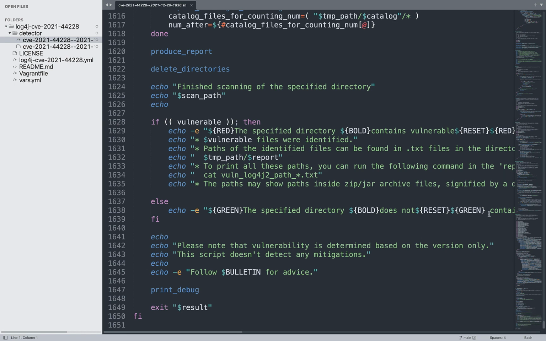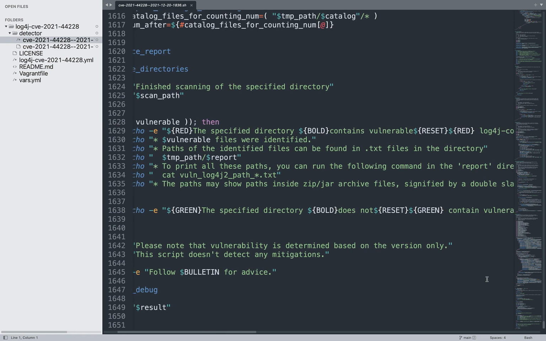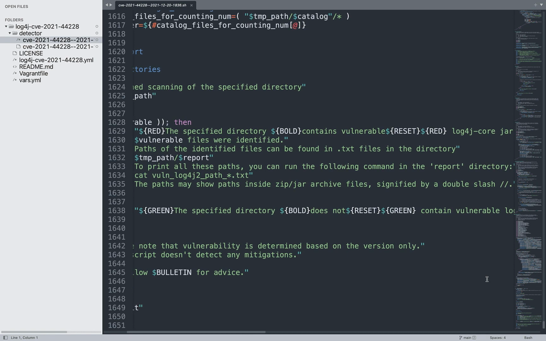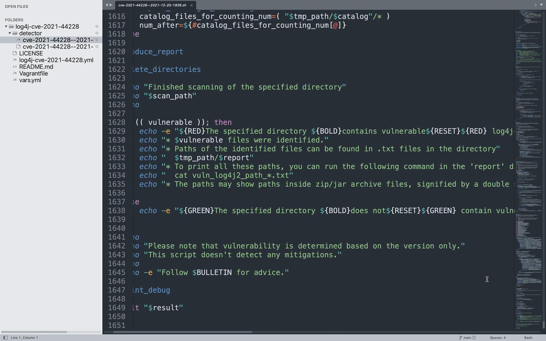Here we go, exactly. You have this file log4j path.txt inside the TMP directory, so it saves more technical information if your system is vulnerable, and you can deep dive on this. I think it's a great code. As you can see, it's more than 1600 lines of code, and is quite useful. So now we are going to use it.